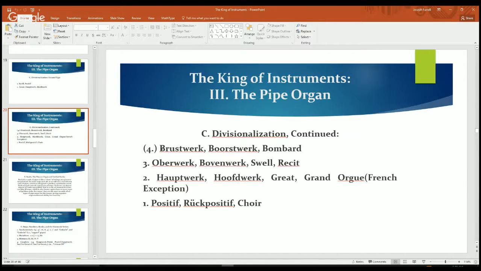On a four-manual work organ, you would have the Brustwerk or the Borstwerk in Dutch. On French Romantic American organs, the bombard. And again, the purpose of the division is rather evident from the name. All right. Now, I want to point out something about the swell and the choir. Oftentimes on modern instruments, these divisions are what are called under expression. On a Baroque or classical era instrument, all manuals are not under expression, and we're going to find out what that means later on. All right.